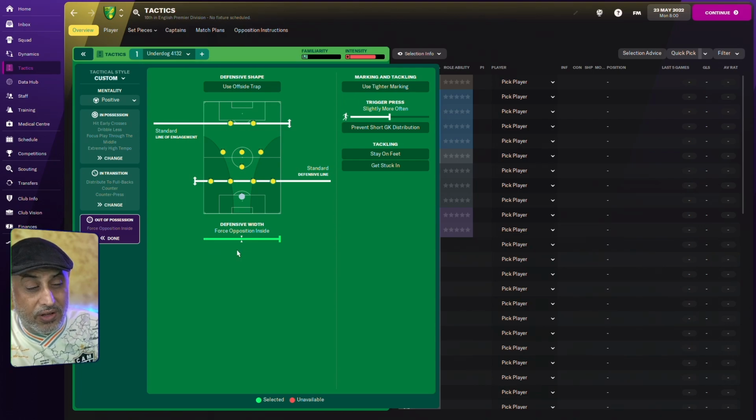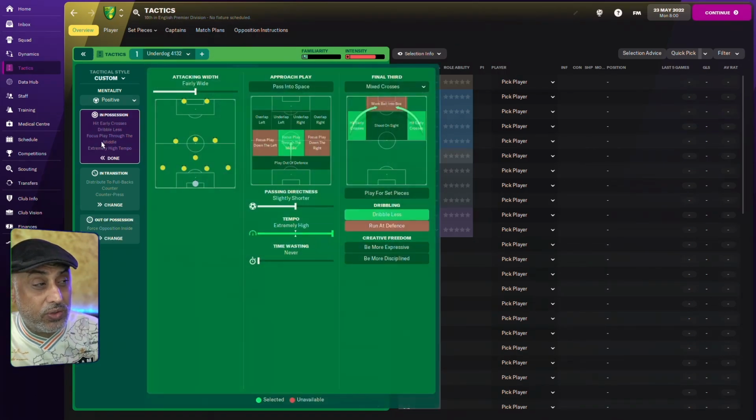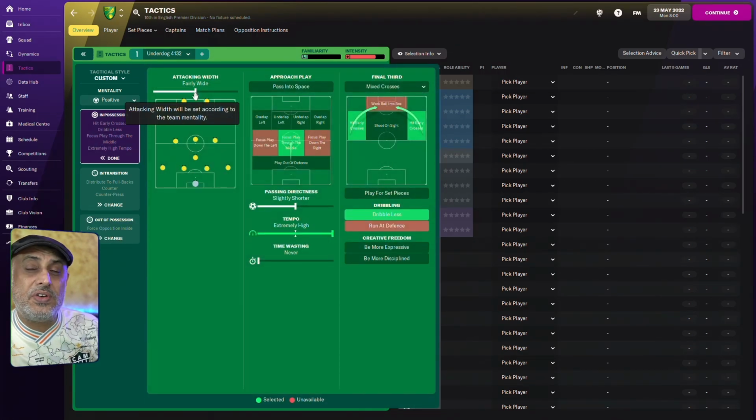This is important, forcing the opposition inside. We have a numerical advantage in this area of the pitch. We actually have 3 central midfielders. It makes a lot of sense not to allow the opposition down the flanks. What I want to do is force the opposition, funnel them into this central area of the pitch where we are numerically strong. And what I've also done is I've gone reasonably wide.